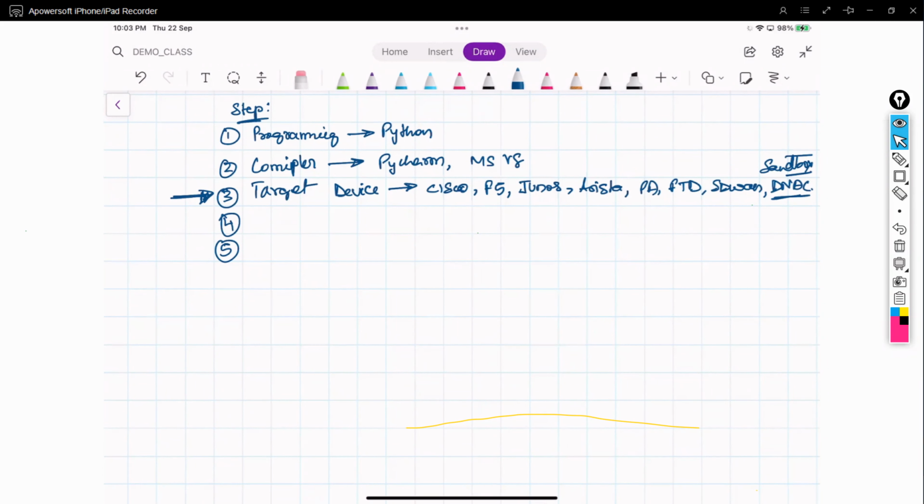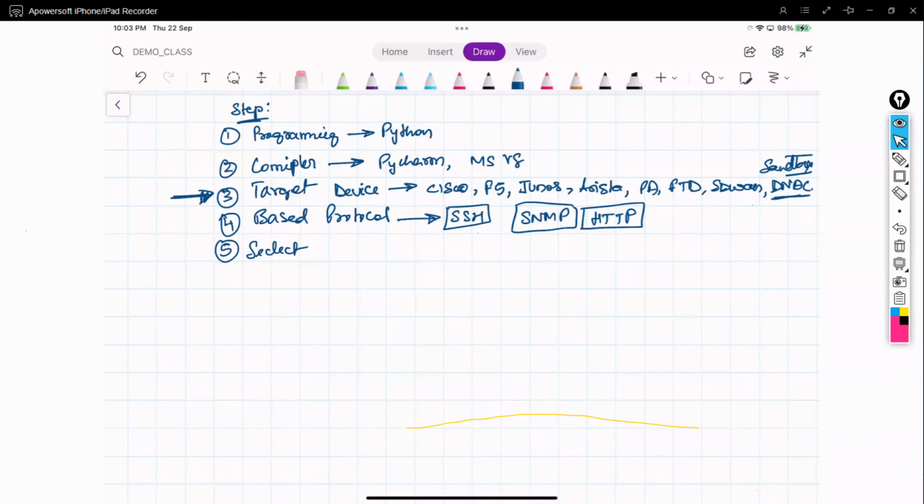Now let's say if we decide about writing the script, then how do we select which module to go with? Choose based on the protocol. Yes, based on the protocol. So we have three to four different protocols. Here we decide whether to go with the SSH package, SNMP, or Telnet. I will exclude Telnet because of its plain text nature. Now what do you do after choosing the module?